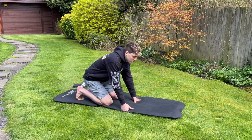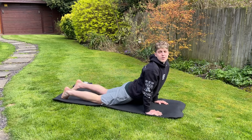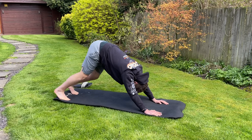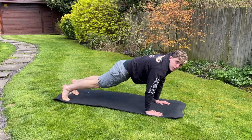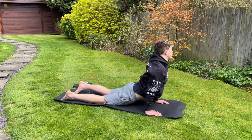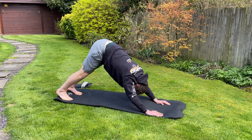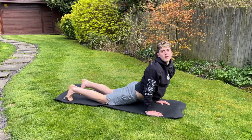The first stretch: go into the plank position, then down into upward facing dog. From there, go back into downward dog and rest for about five seconds, then back into plank position. Repeat — stretching your back out, then into downward facing dog stretching out your calves and lower body. Good full body stretch, then back into upward facing dog.